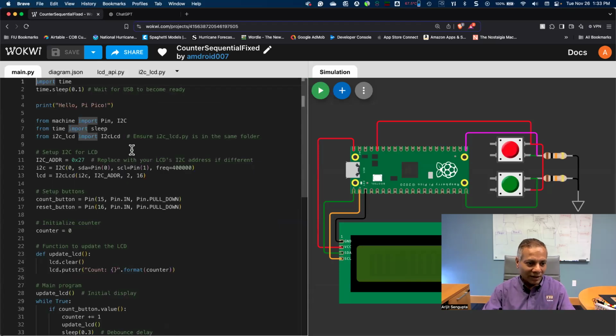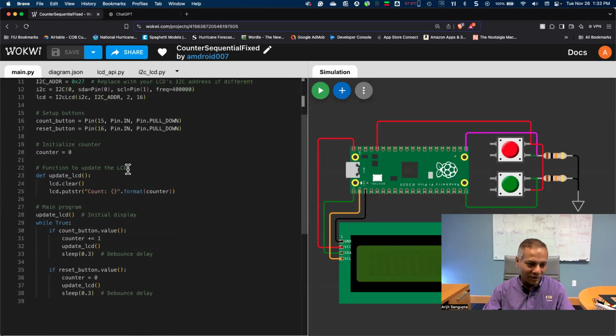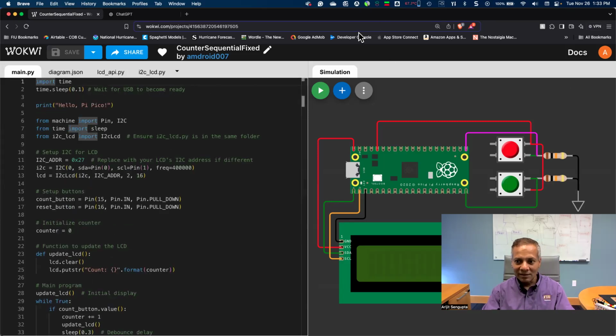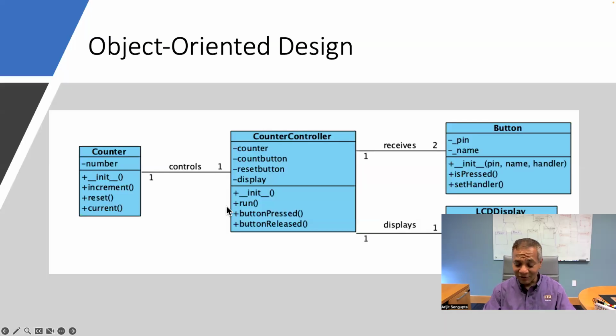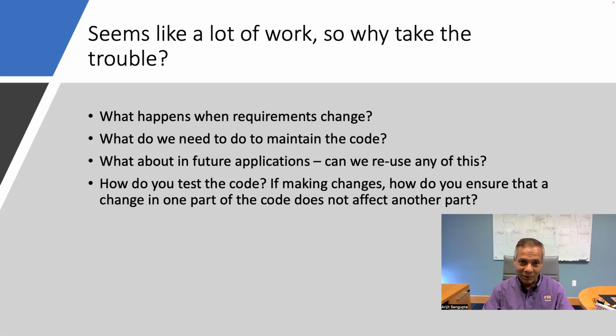So instead of writing all this code, which is, as we said, just about 38 lines, we ended up having a lot more code. So that's what we will try to answer in the rest of this course, right? It's a lot of code, so why take the trouble?